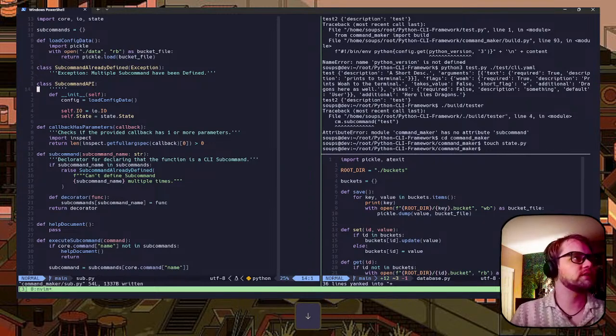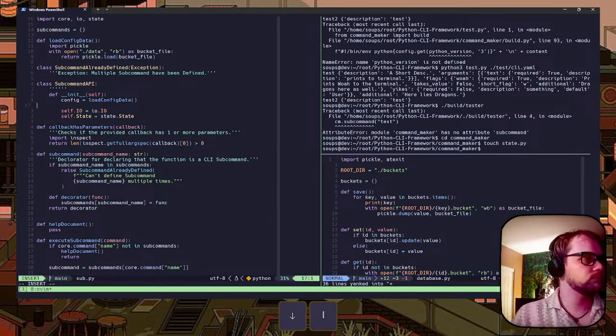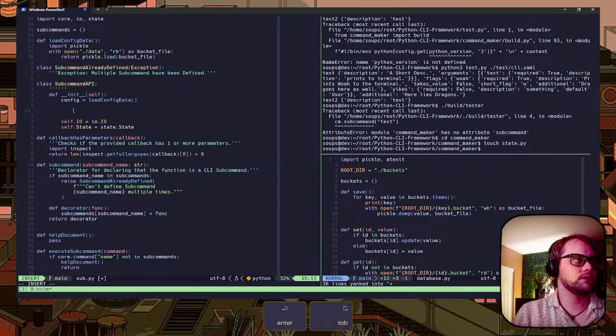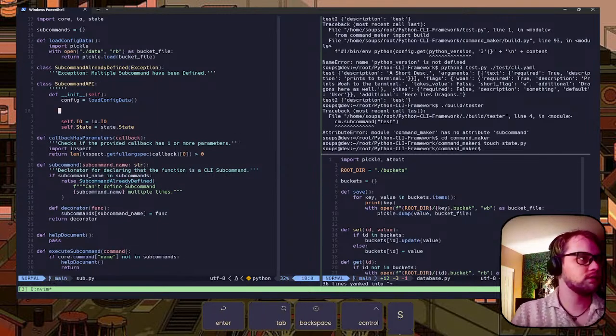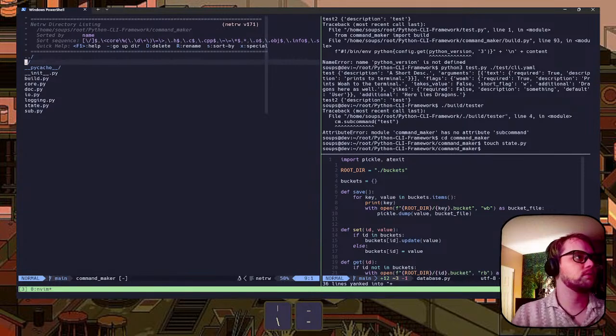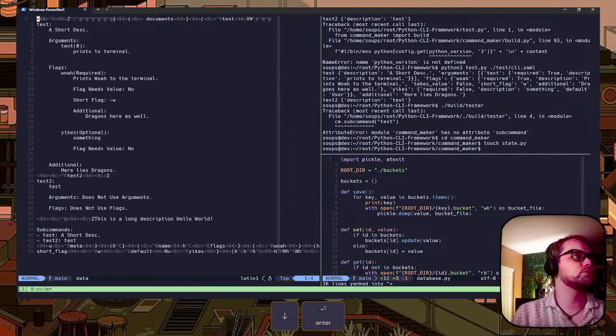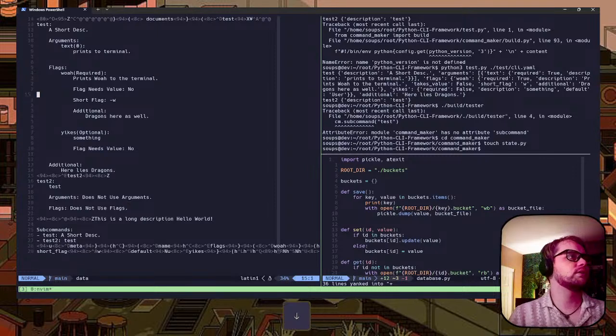So now we're grabbing our config data. We want to look at it. When we normalize our data, we have our documents right here, and then it's defined by what subcommand we're doing.